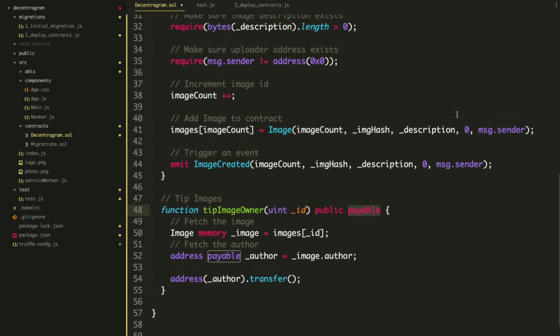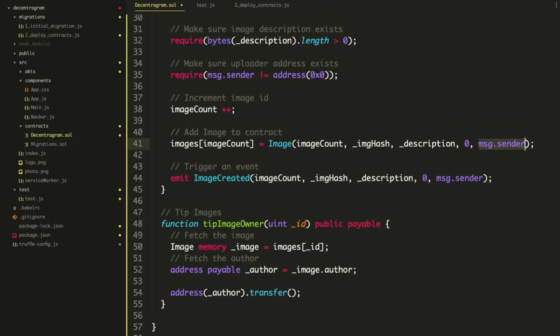So just like we had msg.sender here, message is, like I said, a global variable, but it also has another value called value. It references the amount of Ethereum cryptocurrency, or Ether, that's sent in whenever this function is called. So message value is the amount of cryptocurrency that's sent in when this function is called.